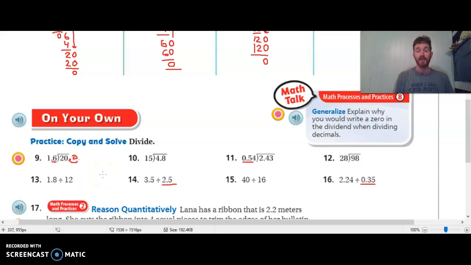And again, after that, you're going to think about adding zeros into the dividend until it works out evenly for you. Okay, and everything should work out just fine. Now we're again building up those skills, putting it all together here.